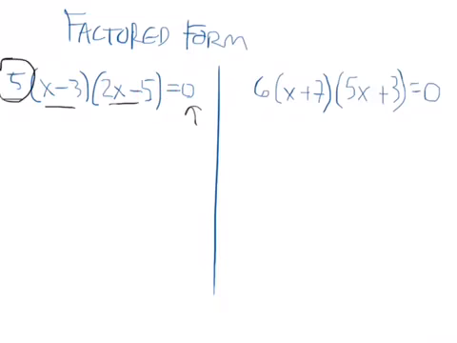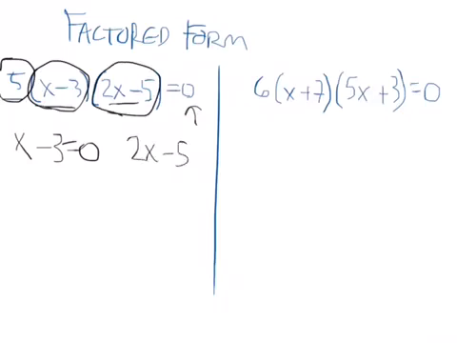that means either this equals 0. 5 never equals 0, so that doesn't matter, or this thing equals 0, x minus 3 equals 0. We'll solve that and get one of our answers. Or this thing equals 0, 2x minus 5 equals 0. We'll solve that and get our other answer.